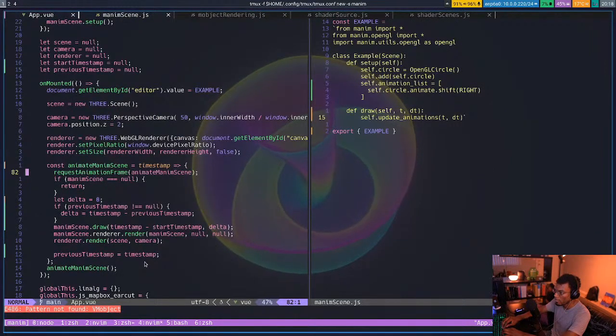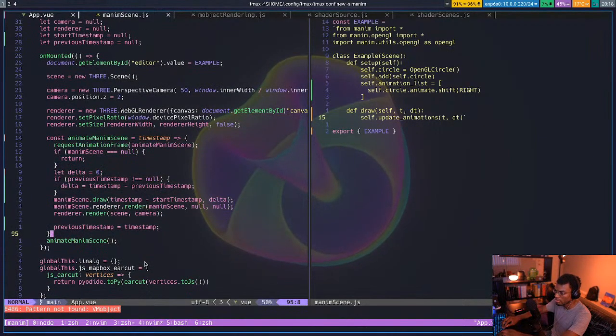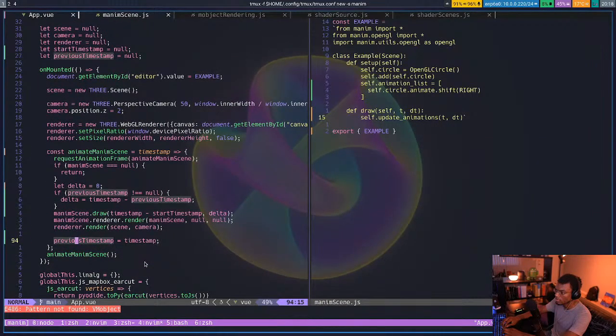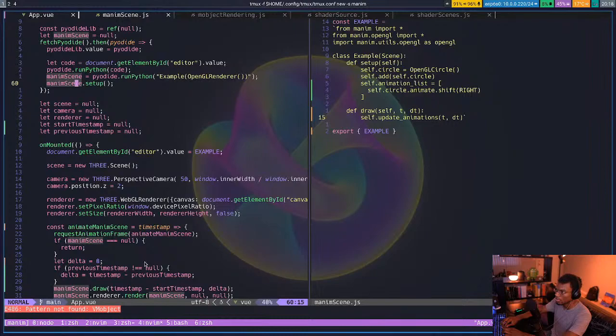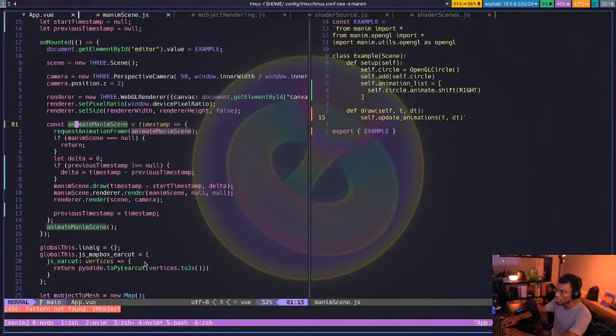And I think this should only be running after. Oh no, this is running when it's mounted. ManaScene.setup. Okay, so the mana scene is created here. And then it's set up here. And then it'll get picked up by this.